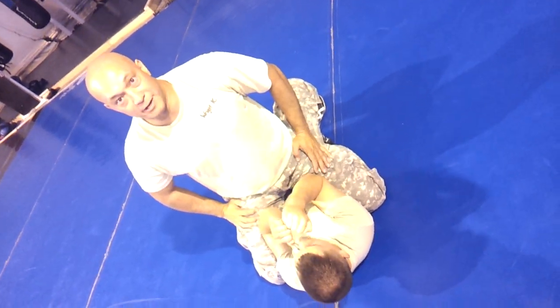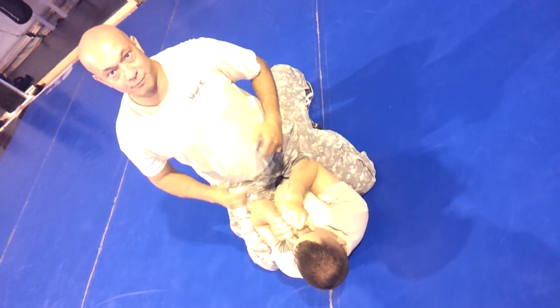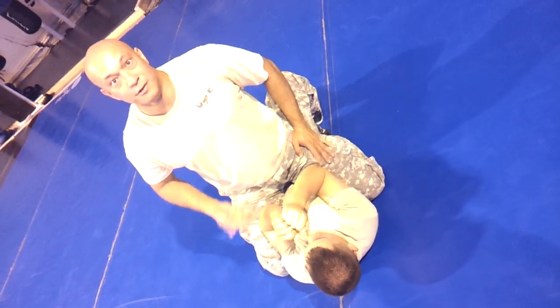This is drill 3, to escape the top mount, shrimp to the guard, and there from the guard, the actual scissor sweep.